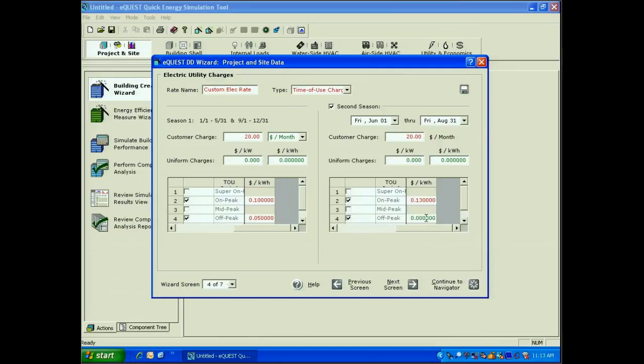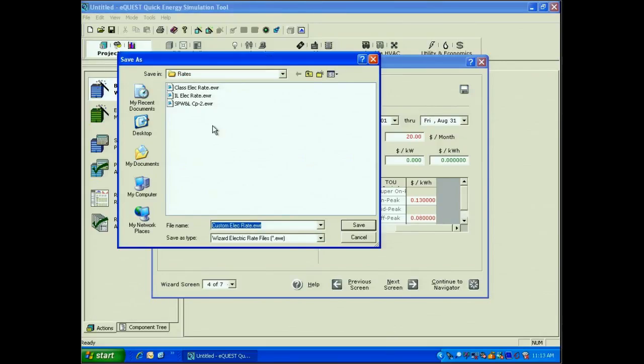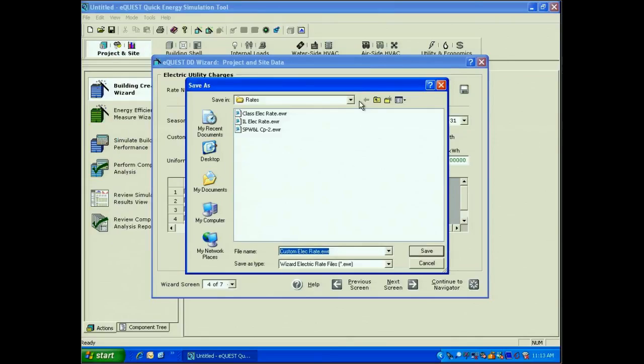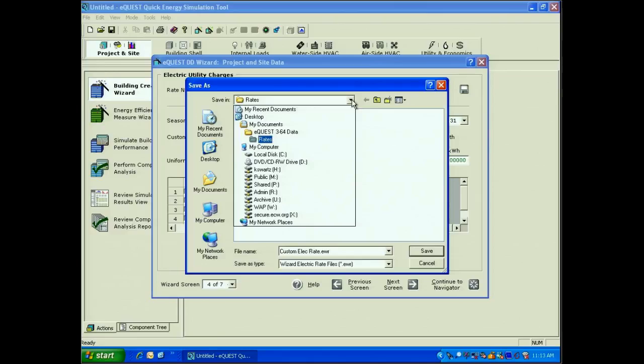Now that we have this set up, we can save it for future use. There's an icon in the upper right corner that looks like a computer desk. So I click on that, and it brings up the screen. The default directory for rates is in the Equest 3.64 data folder in the subfolder of rates.